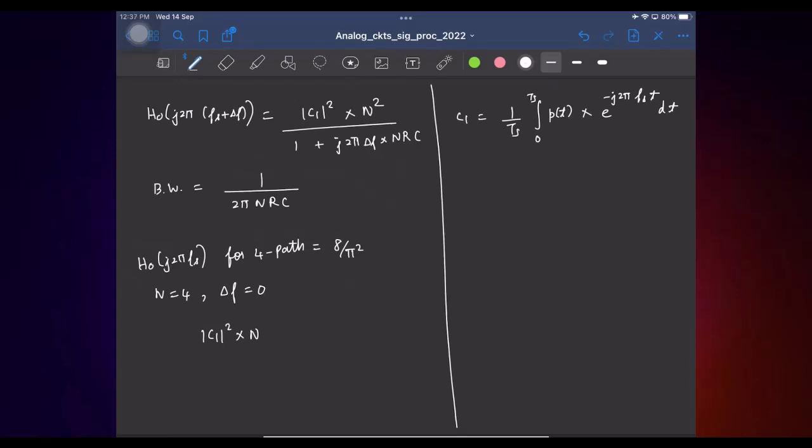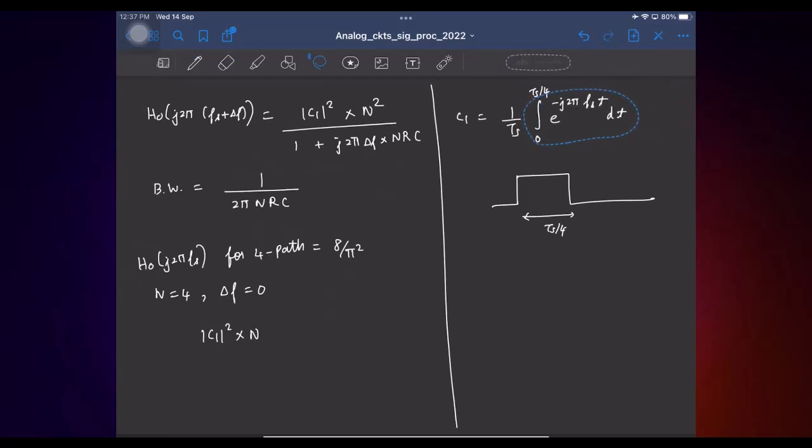And of course, we know that we have chosen N equal to 4, so p of t is on for only Ts by 4. So I'll replace this integral with one going up to Ts by 4. And of course, this has both real and imaginary parts. The real part is cos, that is active for 1/4 the time. Minus j times sine, that is active for 1/4 the time. So what is the average of this real portion? Remember this, right? This portion has an average of 2 by pi, but this is only till Ts by 4.